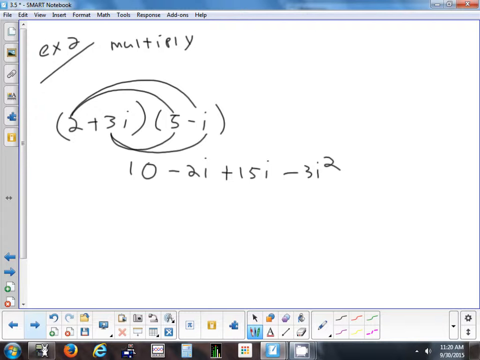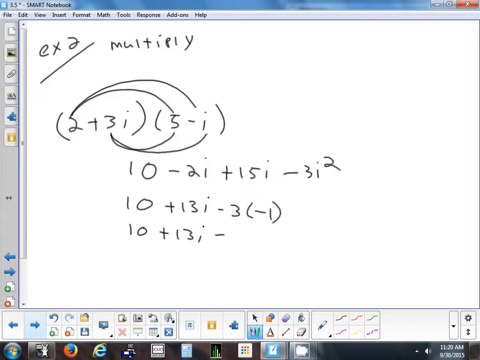All right. Now, anytime you have an i squared, you never want to leave that in the final answer. All right? So you gotta simplify that. Let's combine these like terms first. That's going to be 13i. And Dave, what did we say i squared was earlier? Yeah. So change i squared to negative 1. So 10 plus 13i.